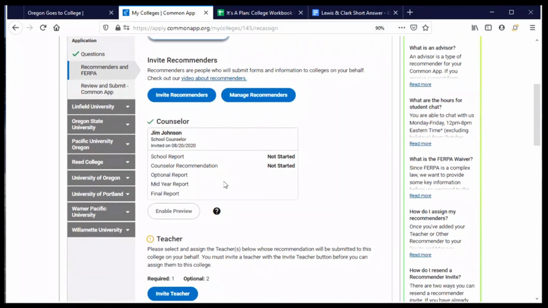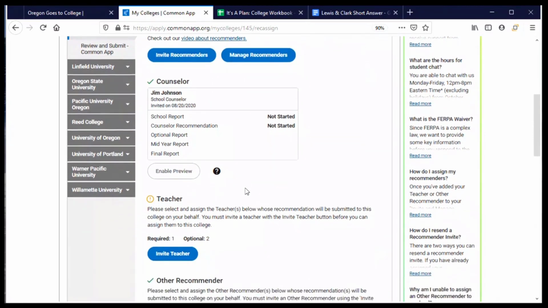Now, this is also another piece where once you invite a recommender to work on your application with you, to write a recommendation, or in the case of your counselor, submit your school report form, once you've done that for one college, it's going to be in for all colleges. And so we've already invited this recommender or counselor to participate in this process, okay?